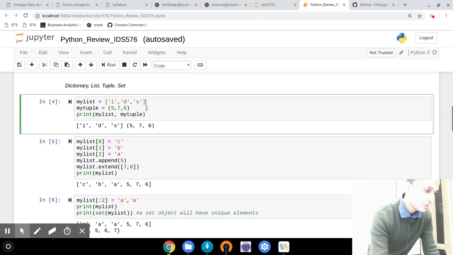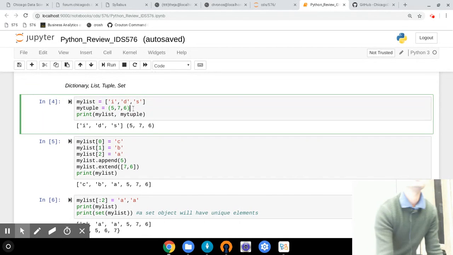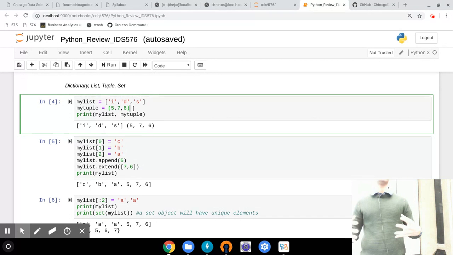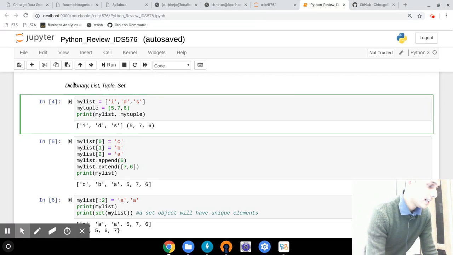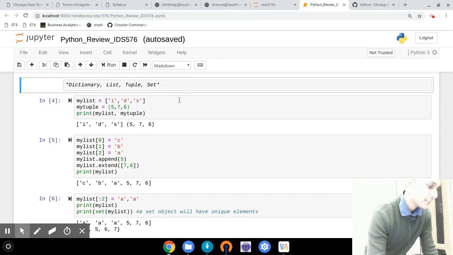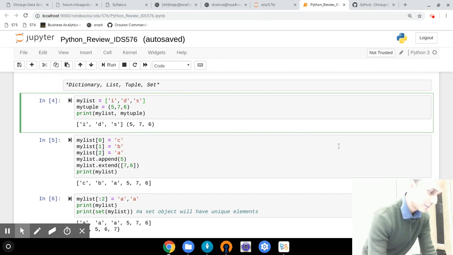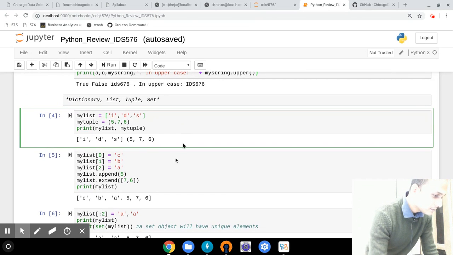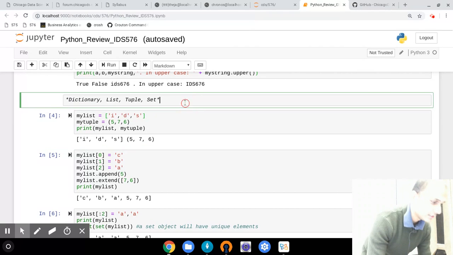And a tuple is nothing but an immutable list. You can just think of it as an immutable list in the sense that you cannot change the entries of the tuple. Okay, it's like a list. In a list, you can reassign, let's say, the third number to be something else. In a tuple, you cannot. Okay, and the last one is a dictionary, which I think I just do.